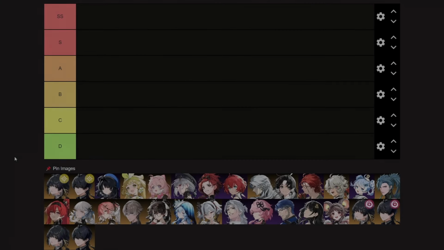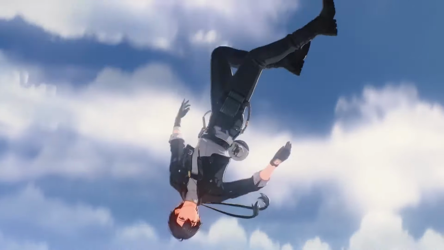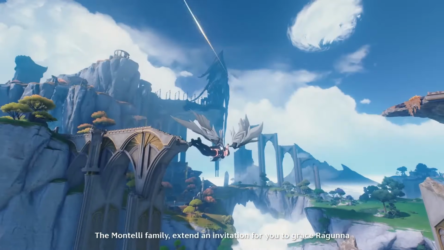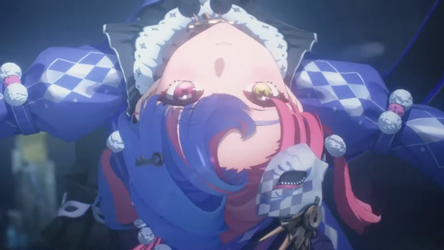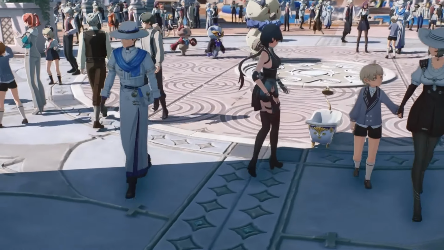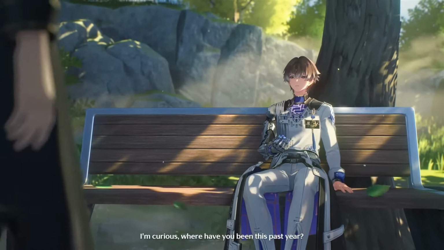Hey everyone, back for another video here, and today we are doing a tier list for Wuthering Waves, specifically how good each character is going to be in version 2.0. As you all know, version 2.0 is really close by with the release of multiple new characters like Carlotta and Roccia, and also the new region of Rinascita. So I thought I'd make this video to help everyone know what each character's place is in the meta. So without further ado, let's get right into the tier list.